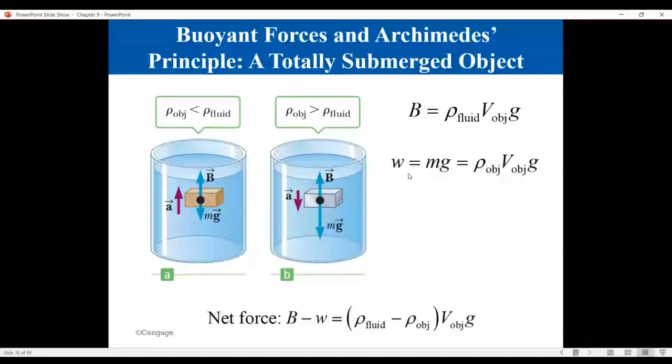Okay, let me just go back because I think it's always good to repeat something anyway. I'm going to put the question up again. Like I said to you, there are two cases. One is when an object is totally submerged, and then you'll be using this analysis. This is what we essentially did, and depending on the density of the fluid, we can figure out what the net force is. In the previous question, our object was going downwards, so our weight was more. So there was weight minus B, going downwards due to the density of the actual object being more.